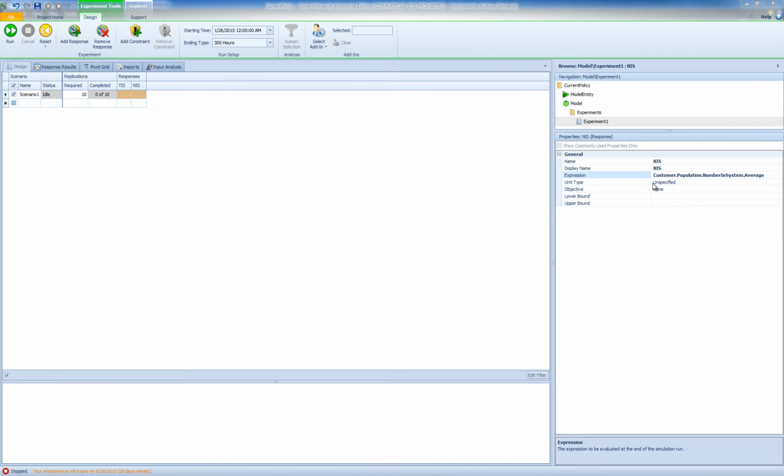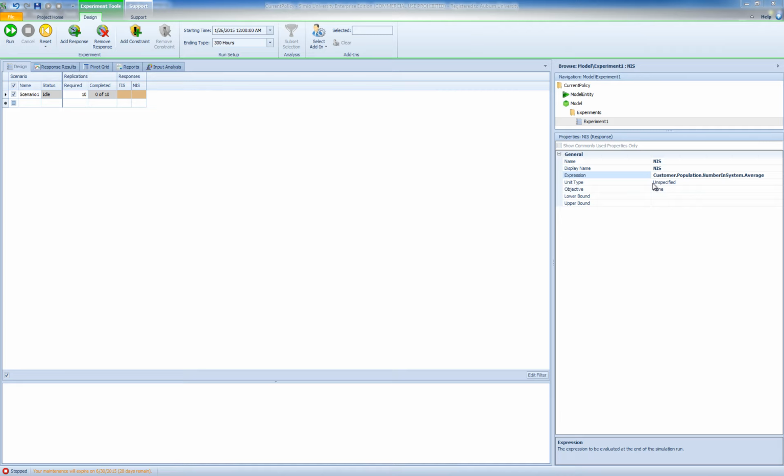So before I continue, I would like to talk about the expression that we have for our response here. Remember, in our model we used an instance of the model entity definition, and we called it customer. And in SMORE, whenever we are interested in information related to a dynamic object in the model, we begin our function or expression with the name of the object instance instead of the object definition.